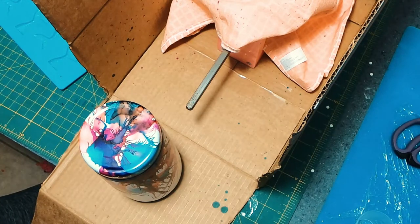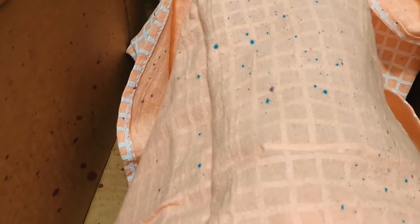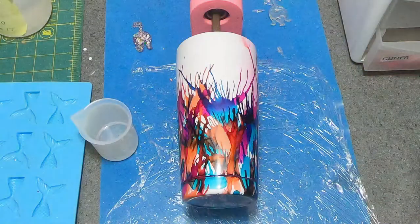Step one is done. I'm going to let this dry for about an hour and then we'll come back, seal it, let that dry, and then we'll put epoxy on it. Check out the inside of the box. This is why it needs to be inside of a contained area, because this would have been all over the place. So, yep, that's my turner. I have this one turner. I love it.